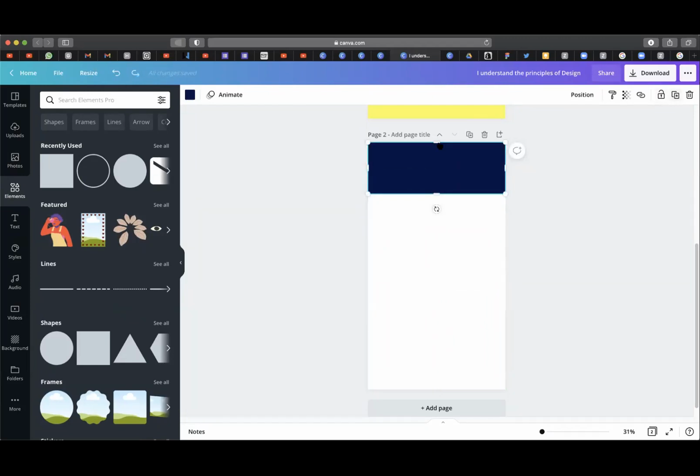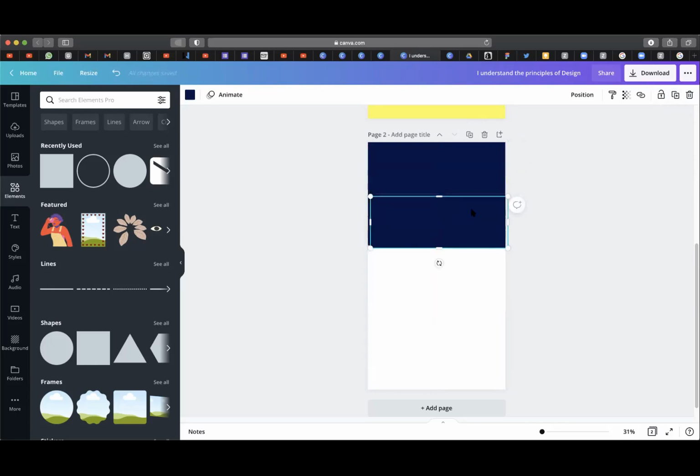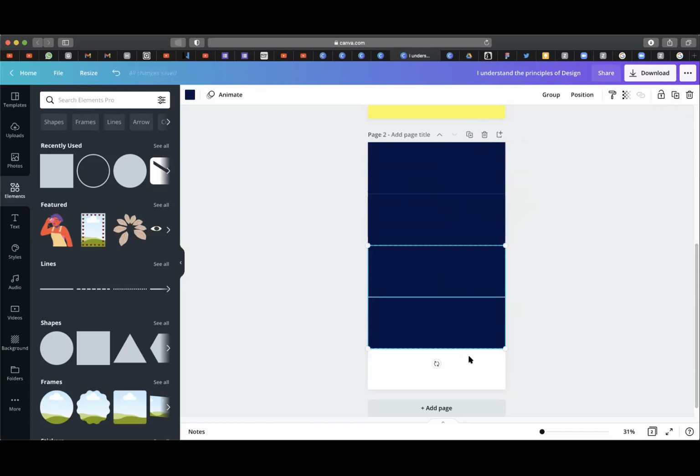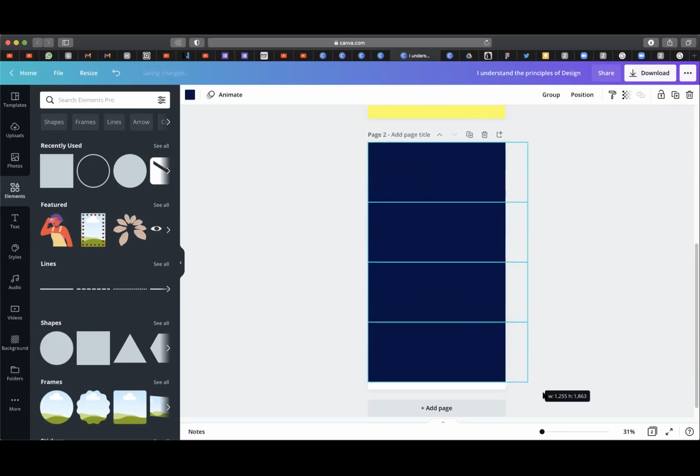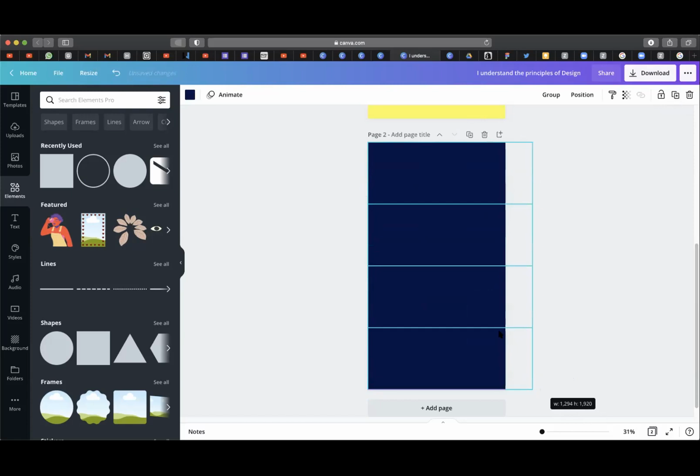I need 4, so I just need to duplicate 2 of them. I'm just going to select 4 of them, then drag so that they'll have equal height.